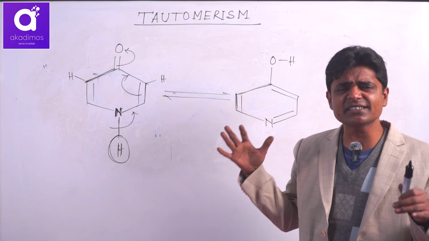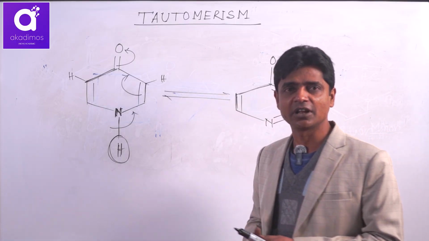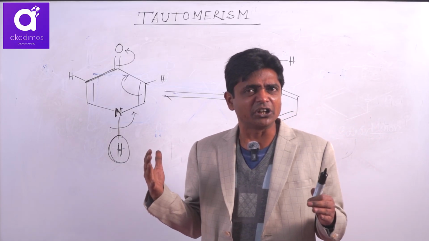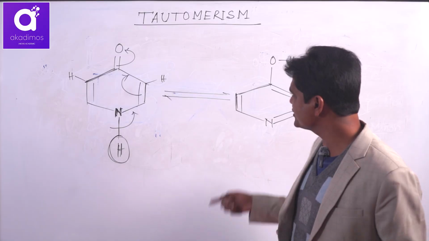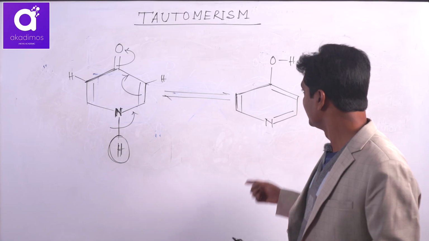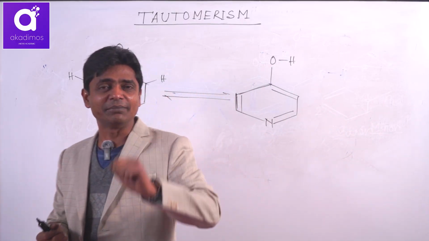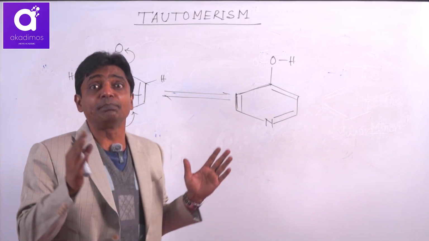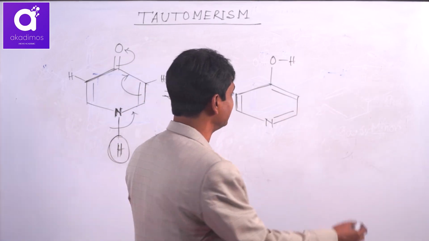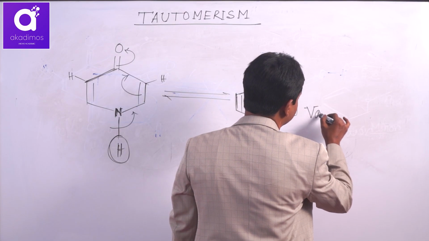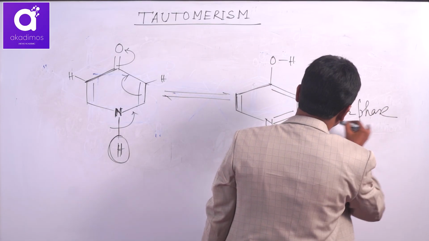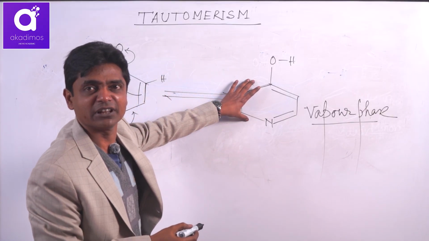If I consider isolated molecular stability, its contribution is maximum; the other's contribution is less. But here, surprisingly, in JEE Mains, when you take the vapor phase, in the vapor phase intermolecular attraction is near about 0. Isolated molecular stability is the considerable part, important. If I consider isolated molecular stability, then aromaticity will play an important role, and this form is more stable in gas phase or vapor phase. In the vapor phase, this enol form is more stable, major.